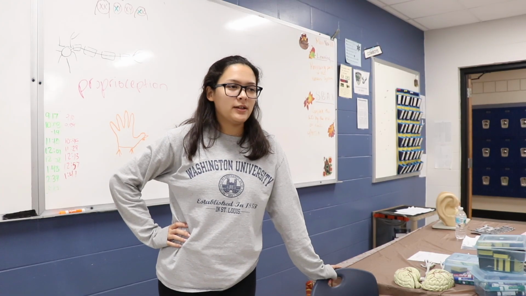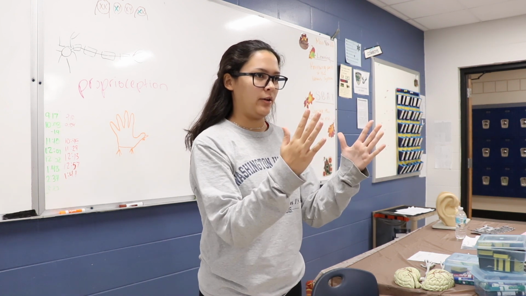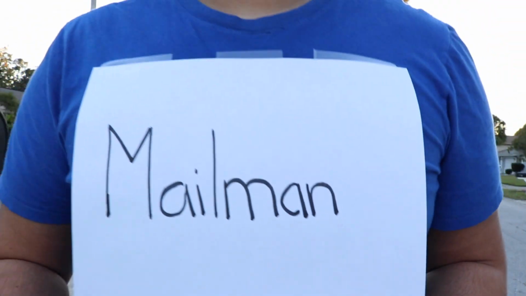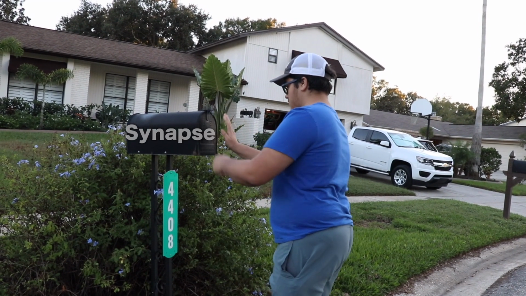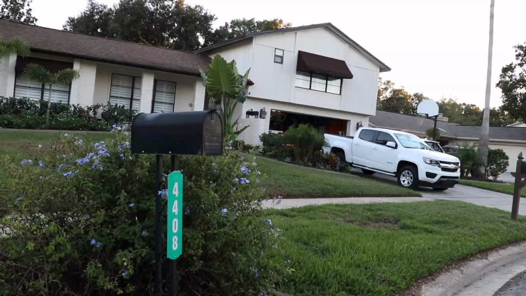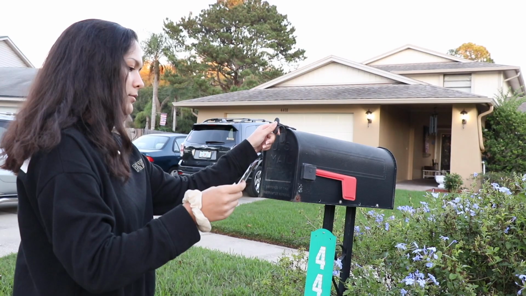Yes? How does the signal go from like one neuron to the next? I don't get it. So basically the neurotransmitters from the transmitting neuron will go across this little area called the synapse and go to the dendrites of the next one. So imagine this, a mailman has the neurotransmitters, or the mail, and they put it in the mailbox, which can act like the synapse area, and then the homeowner, whoever lives there, will end up going to the mailbox, they open it, and they take their mail out. And that's just like the dendrites of the receiving neuron picking up that signal in order to pass it on to the next one, and so forth and so on.